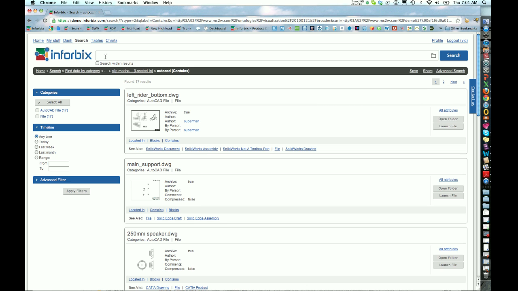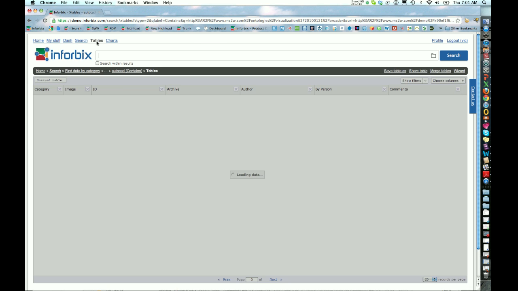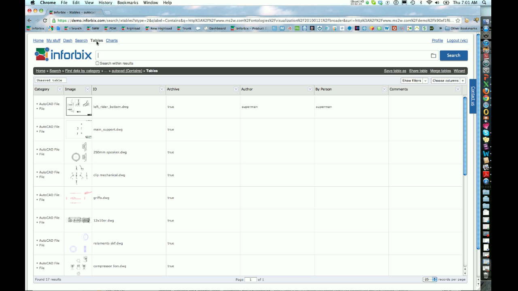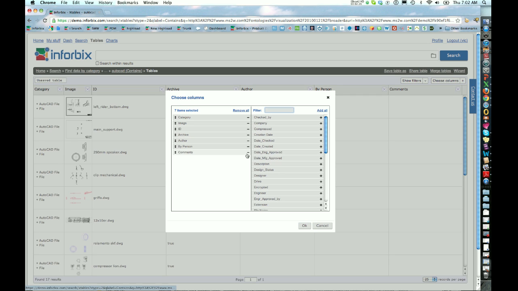So what I'd like to do now is create and generate a report that's going to help me keep track of exactly what's been modified and when it was created. In other words, it's going to help me create a report that I'm going to use for a project team. So now what you've seen me do here is change the columns for this virtual spreadsheet, or the table application. Here are the columns that I'm seeing. Here are the columns that I'd like to create or modify.